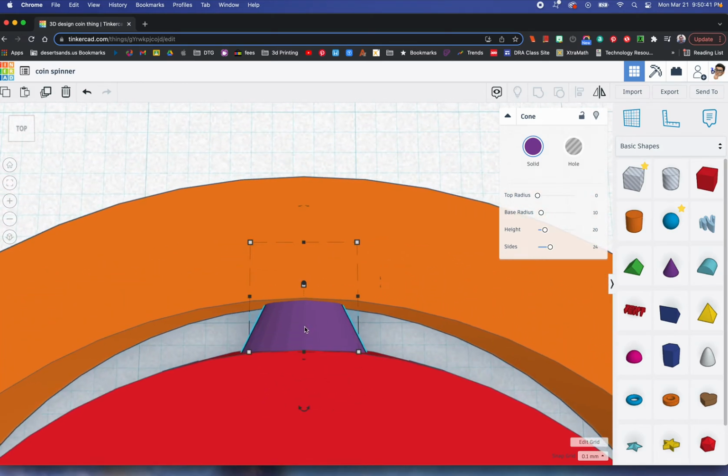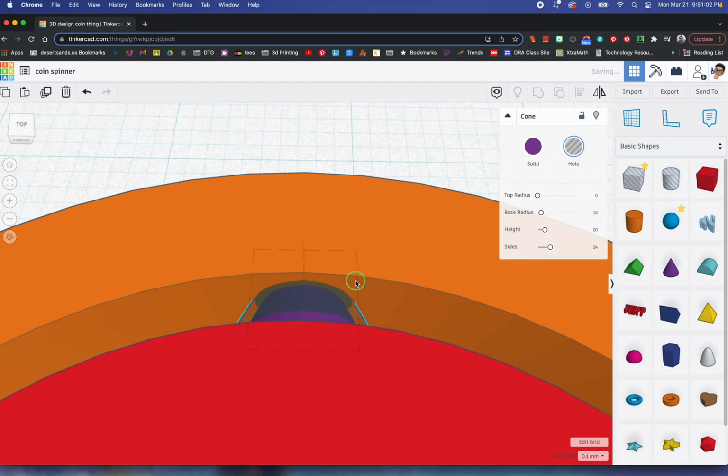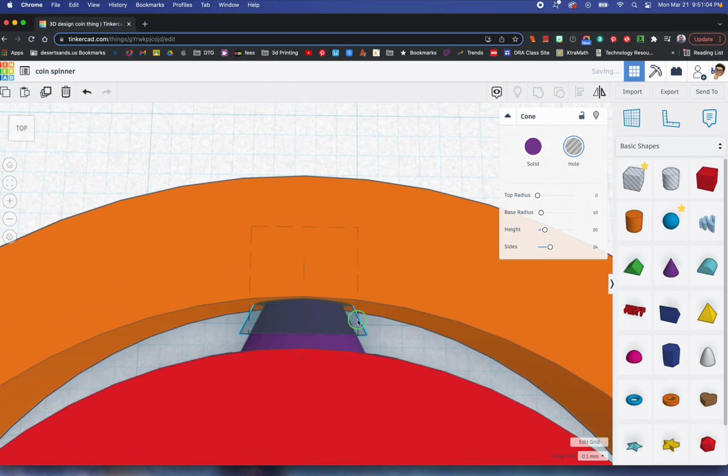Now, this is where the magic happens. This is where people get confused because they've never done it before. But don't worry, I'm here for you. I'm going to show you the way. I just duplicated it. I'm going to make it a hole, okay? Not too complicated, but here's what I'm going to do. With the arrow key, I'm going to move this forward. 1, 2, 3, 4, 5, 6, 7, 8. 8 should be good. I think we're good there.